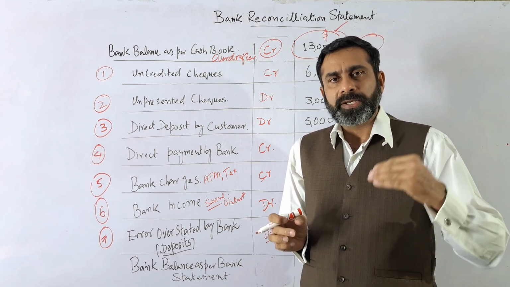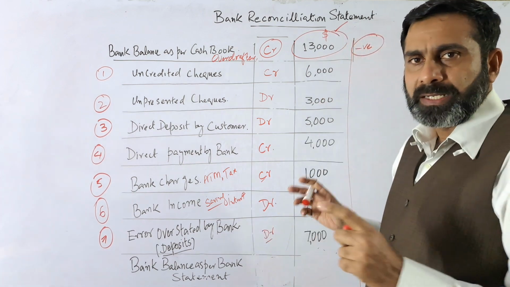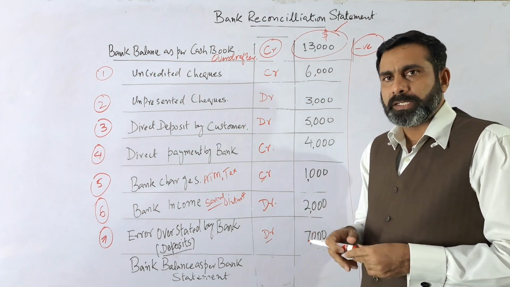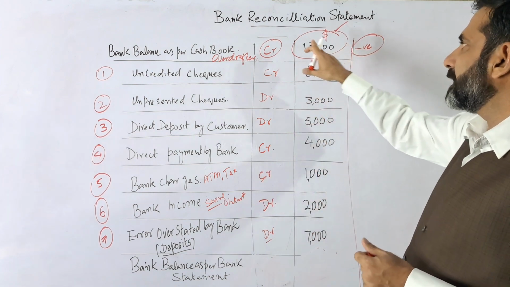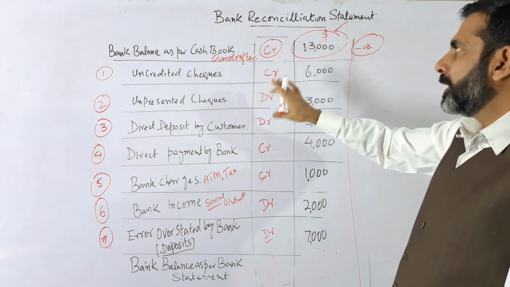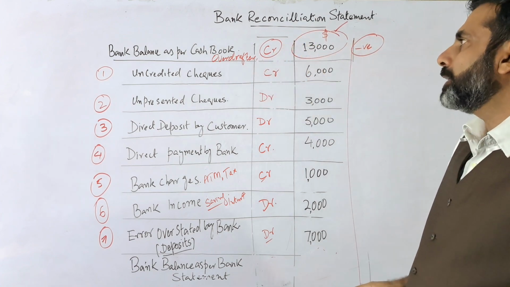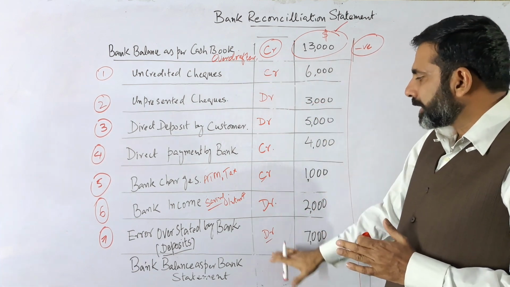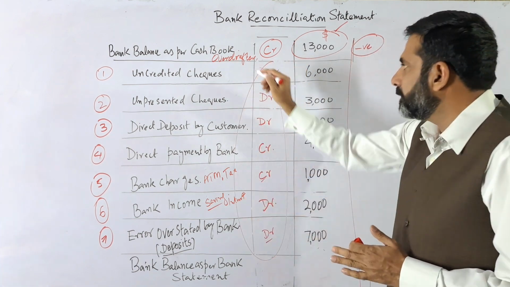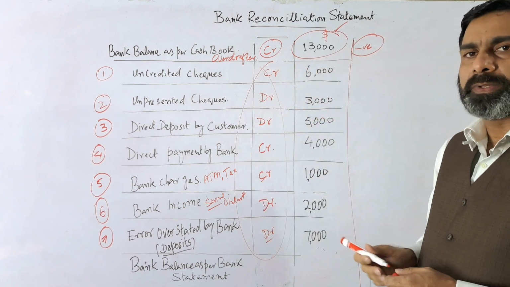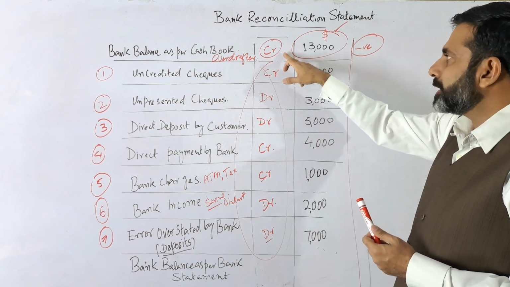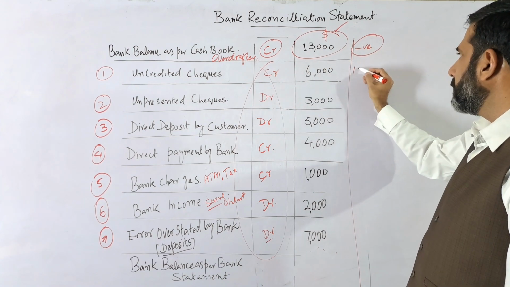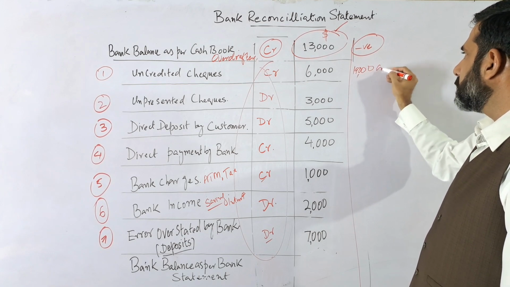So for that purpose you can refer back to those lectures. We have discussed the overdraft facility in the first topic of the bank reconciliation. Now we start with that there's a negative balance, there's a credit balance. Overdraft balance is there of how much? 13,000. Now the rules are same, the debit or the credit, so the same adjustments will be there, the same reconciliation plus minus will be there, only it is a credit and this is also credit. So credit and credit both will be added, and the amount will be how much? That will be 19,000 credit.